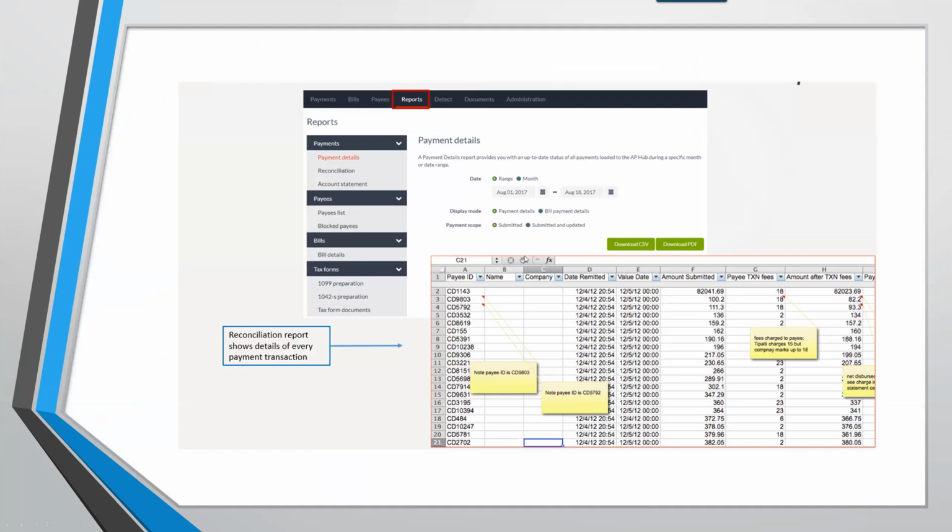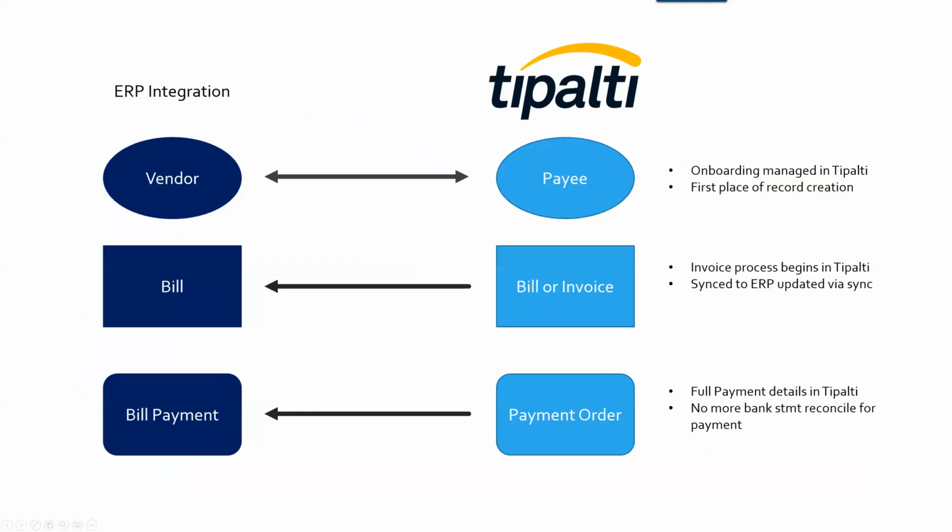So we all love our Excel. I'm still a big Excel user. And so you can actually download these and you can see them in a CSV file and be able to confirm, here's where those payments went out, here was the batch, here's the payee ID, and you can see that it's easier to reconcile with using a tool that is designed for high volume payables. So again, here's just another visual because I love my visuals to be able to say, all right, where do you enter the details?